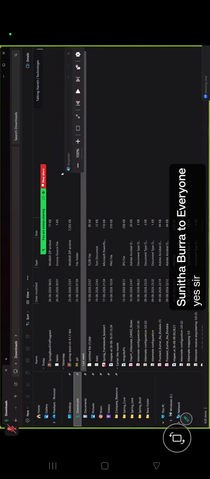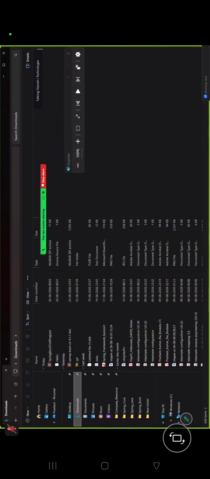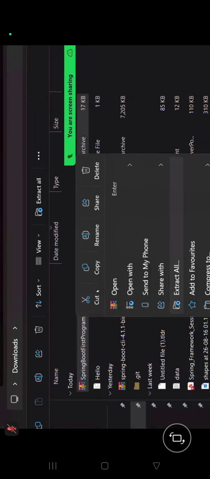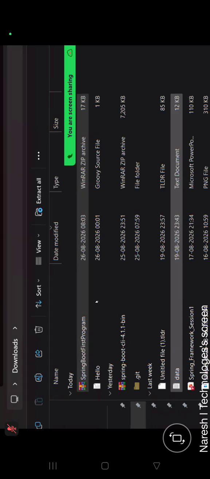Guys, let's go for the download. You can check out this one. Right? You can check out this one. Spring Boot first application. Okay, extract here. Right? Extract all. Right? Download WinRAR in your system, guys. Now it is asking where you want to extract.